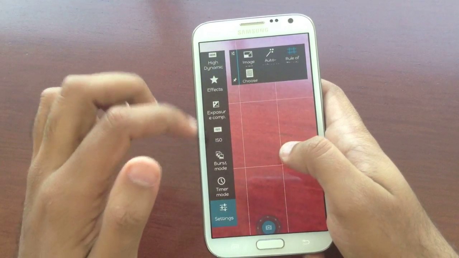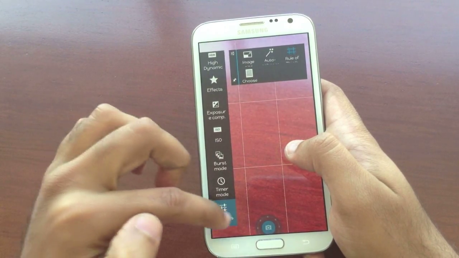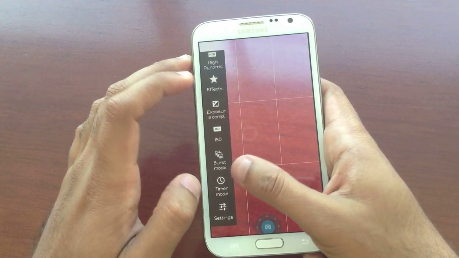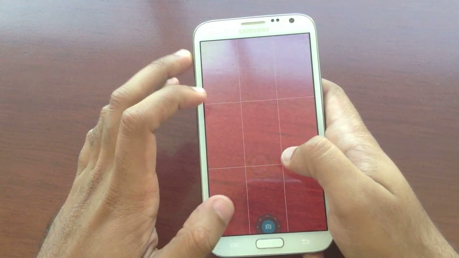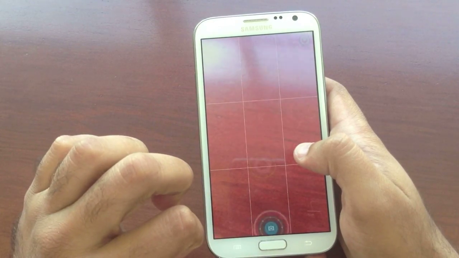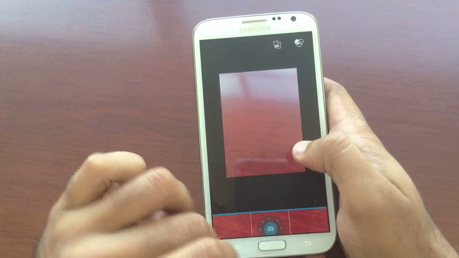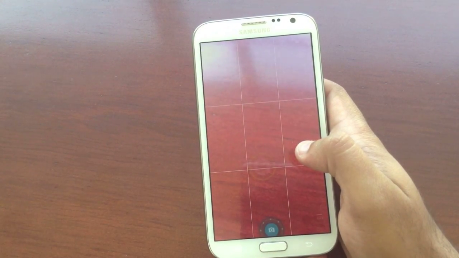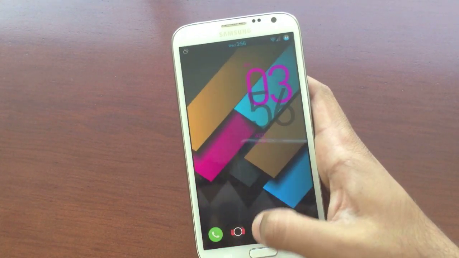I like to take pictures with the rule of thirds and all that other goodies, all right? So it's a nice little, almost full-fledged camera, but it's still in beta, so it might have a few hiccups here and there. It's called Focal. It takes your pictures, you swipe down and you can check the picture, right? Nice. Smooth as always. That's Focal camera.